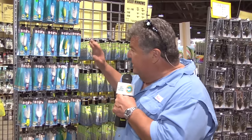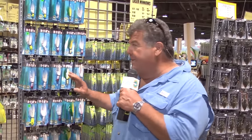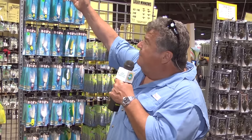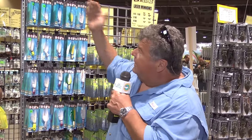So if you want to pick up some bucktails for the white sea bass, the rock fishing, even the calico bass, sand bass fishing — you see me use these on almost every episode. They work really, really good. Come on down here at the Fred Hall Show, take advantage — they even have 20% off on them.